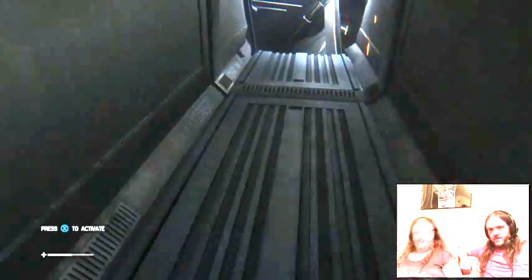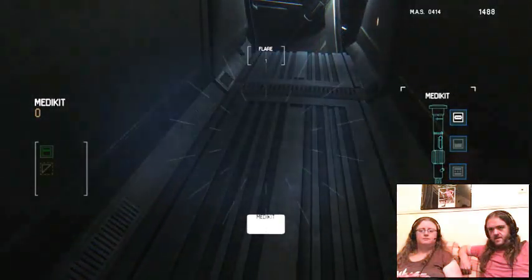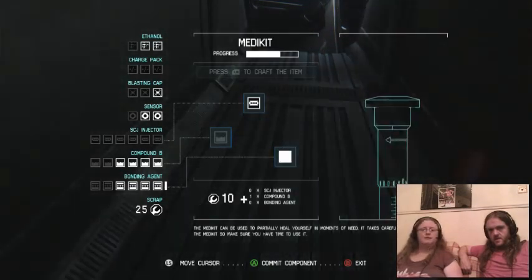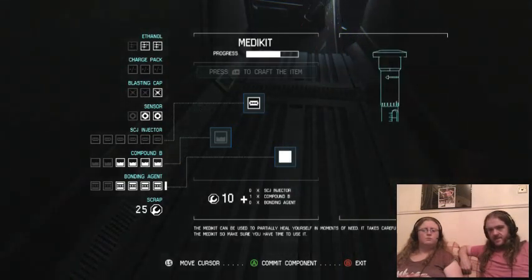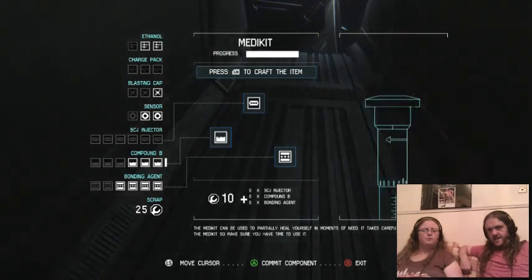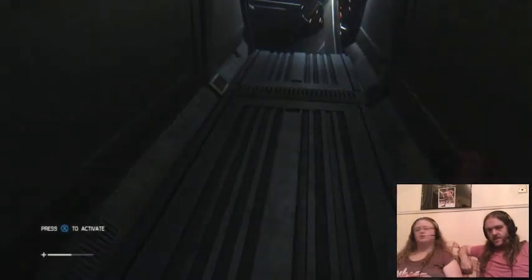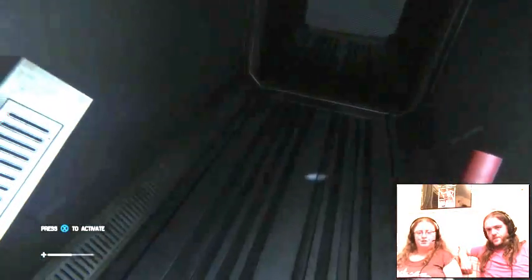Oh, I can make a medic kit. Yeah, I think so. So press L. Here you can make one. And then the next thing, you need to make it. Yeah, and there you go. And now you press left buffer. There you go, you made one. Not entirely sure I know what I did there. You made a med kit. Well, okay, I know that. I'm not entirely sure I know how.